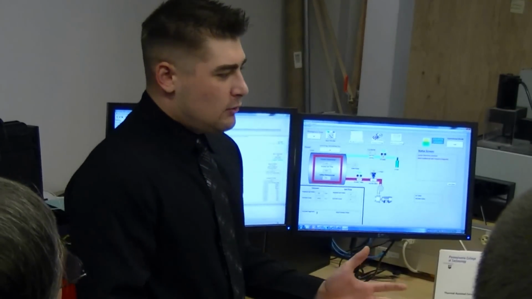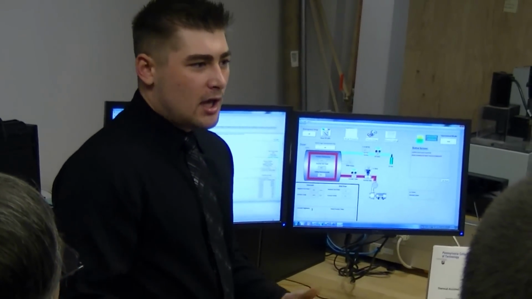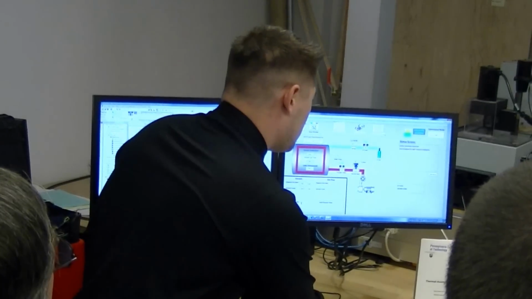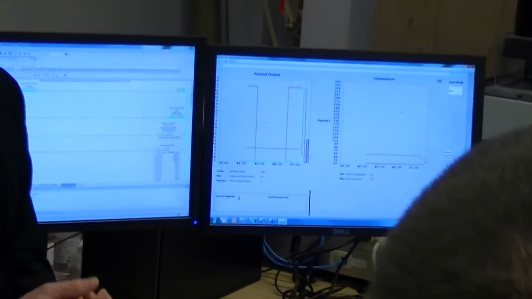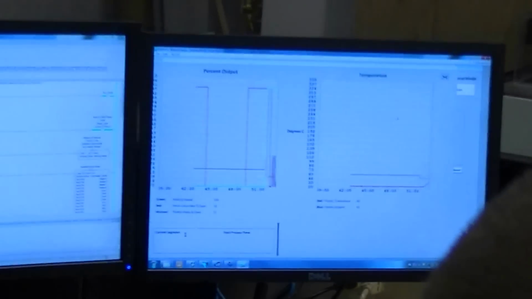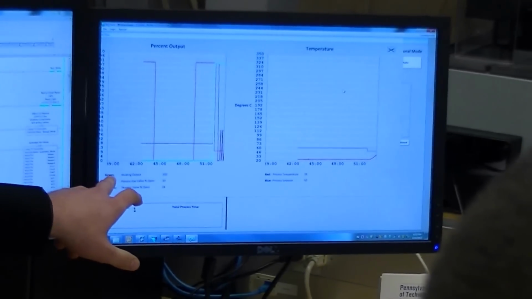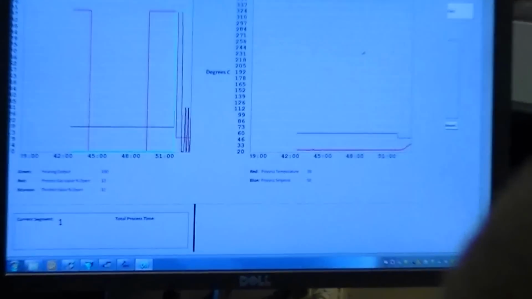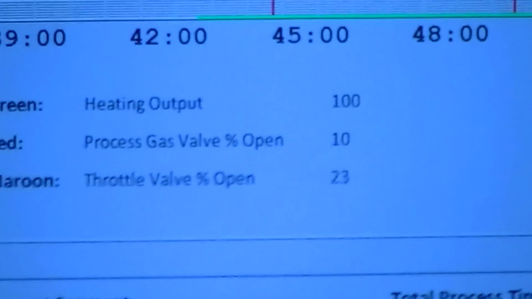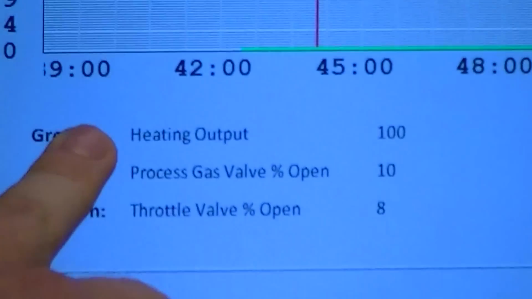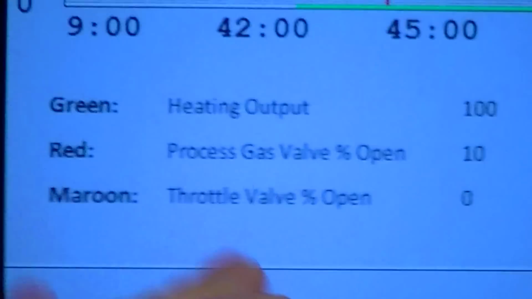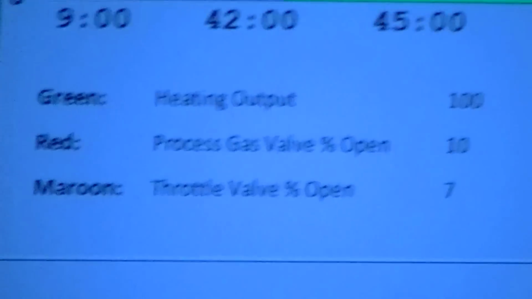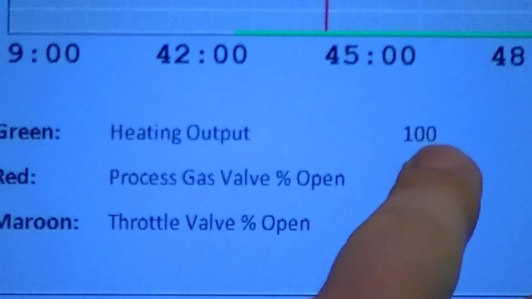Now say that you want to know exactly how the system's behaving. I incorporated process flowcharts for historical trending. So over here, we can see real-time data of how the system behaves at any given moment. There's a legend below here. It's a little small. I'm sorry that we're a little spread out today, but basically, if at any given moment an operator wants to come on and see, okay, what's the heater output at this current second, it will show you the actual analog value as well as graph that value right there.